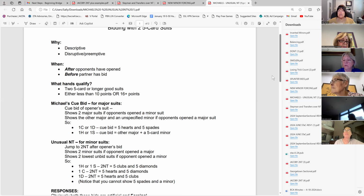Again, let me emphasize, the only time this applies is when the opponents have opened and you are the next person to bid. If your partner has bid, you cannot do this. You cannot show two 5-card suits in any way. You're going to have to bid one and then the other, if you have enough points to do that.